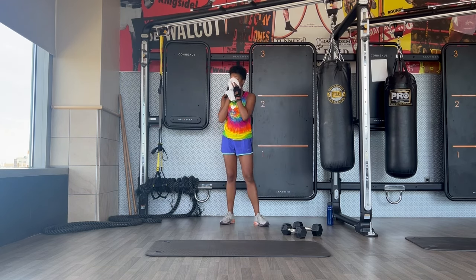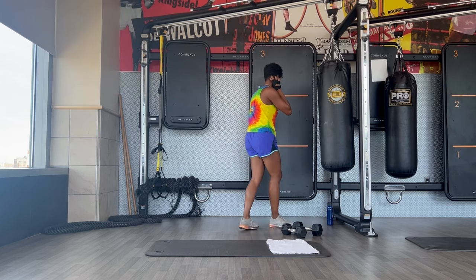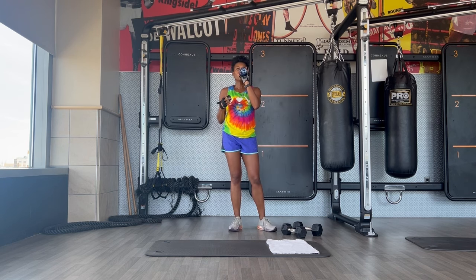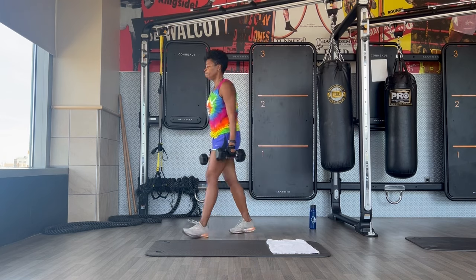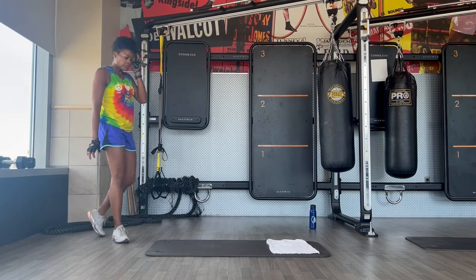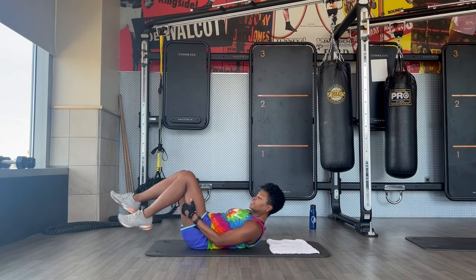Perfect. You want to change your weight to move out the way that you want. Come on down to your mat. You have 15 seconds left, keep breathing.